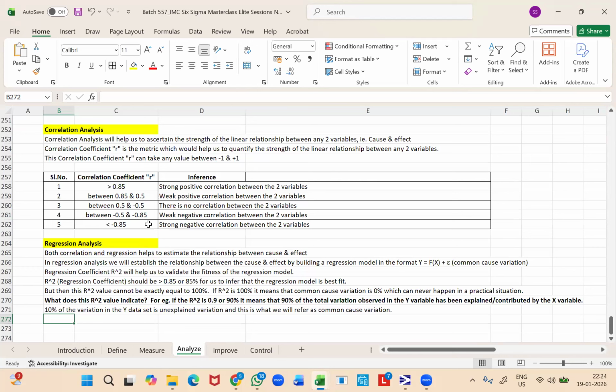If beta error or type 2 error is committed, then what will happen? It will be exactly the opposite. Accepting the null hypothesis when it is false. The sample unit is non-defective is a false statement. The sample unit is actually defective. But then we are going to accept the null hypothesis and say that the sample unit is non-defective, whereas the factual thing is the sample unit is defective. So a defective sample unit will be finalized as non-defective. That would be the implication of beta error or type 2 error.